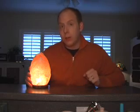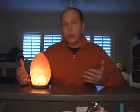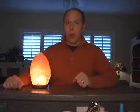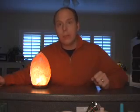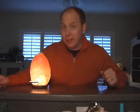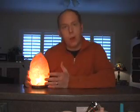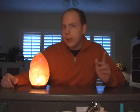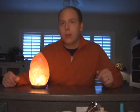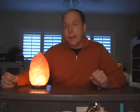Holistic is not just a very funny word to say, it's also a scientifically proven way for you to decrease symptoms that may ail you. This particular lamp helps with respiratory problems like asthma. I am asthmatic, I also have severe allergies, and sometimes I suffer from sleep apnea. This little salt lamp creates a chemical reaction with the light, the heat, and the rock salt crystal, and it makes the air filled with negative ions, which are actually positive for you. Negative equals positive — I was never good at math, but I trust the salesman, and sure enough, it works. My wife and I turn it on and I breathe well all night long.